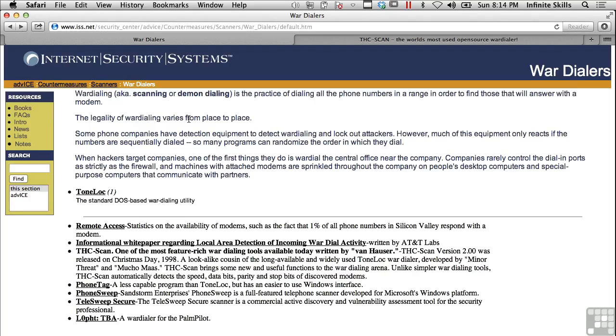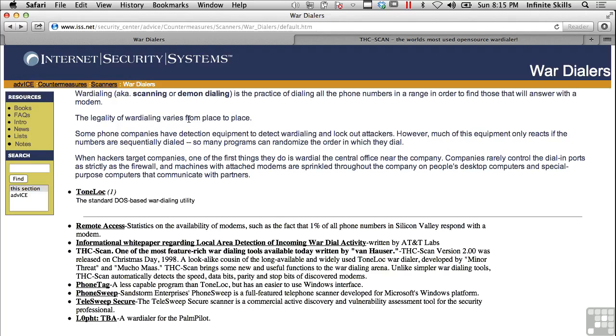And as you may know, modern systems often don't have modems installed anymore, and modems can sometimes just be difficult to get, particularly with the type of interfaces that we've got on modern systems. However, there is still use in doing war dialing. There have been a number of war dialers that have been available over the years. Most of them haven't been updated in a long time, and it can be difficult to get your hands on them, and particularly it can be difficult to find a system that will actually run these older programs.